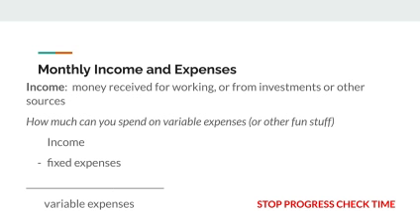You also know what you must pay each month for rent and other fixed expenses. Remember, we talked about fixed and variable expenses. The difference between your income and the fixed expenses shows what's left for variable expenses. So, as you can see, income minus fixed expenses equals variable expenses. In other words, you subtract your fixed expenses from your income. What's left is what you can save or spend on things you want.